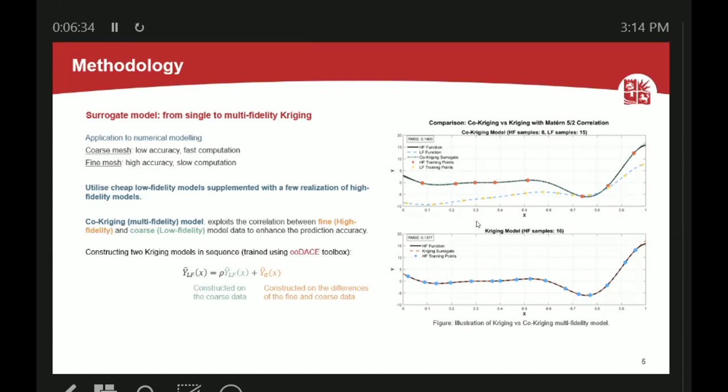We look into the same example as we previously saw in the last slide. Same example, but now we put many samples for the low fidelity equations, and we only need 8 high fidelity data, and you can see the root mean square error is relatively the same, 0.1 something. And this is reducing the need for high fidelity data.